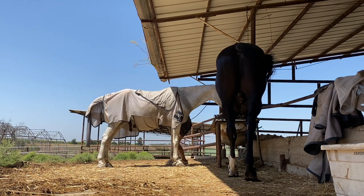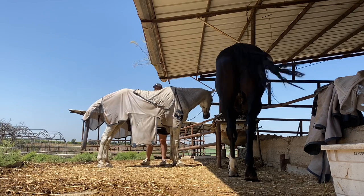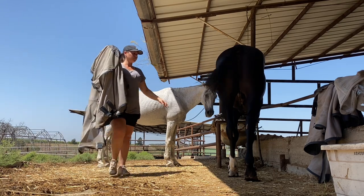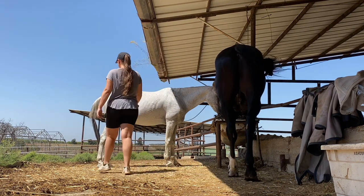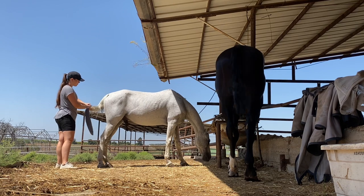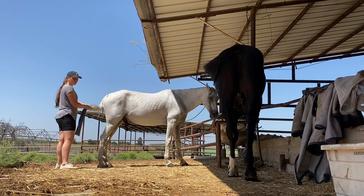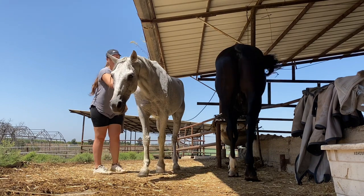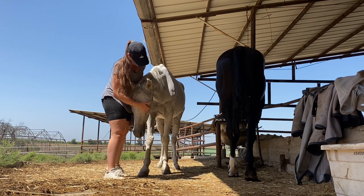So as you can see, I already removed Prince's fly sheet. I also undid his braided tail, and now I'm going to remove Edward's fly sheet. Again, this is my first season using fly sheets. I only got my horses about 2 years ago now, so I'm still learning the ropes of what works for me. So I'm hoping that these fly sheets will last us till next season in 2024. However, I do love using these tail bags as well. So I will continue just removing these and undo their braids and give them a little extra scratchies, and then we will groom them.